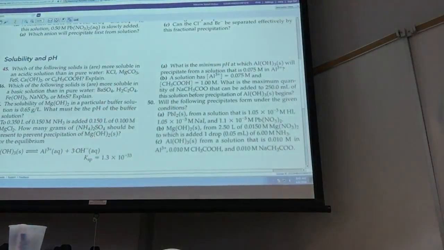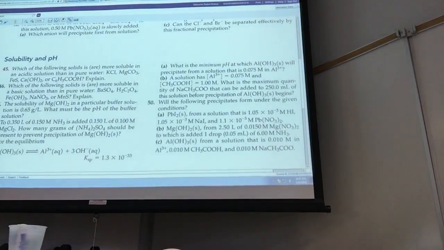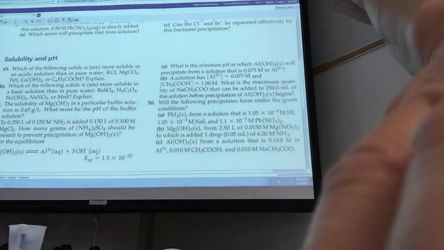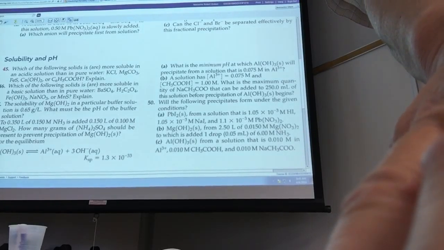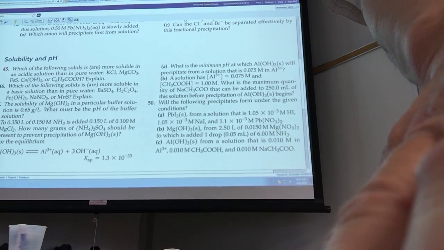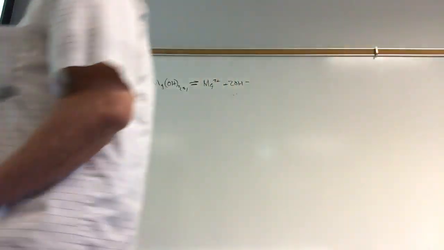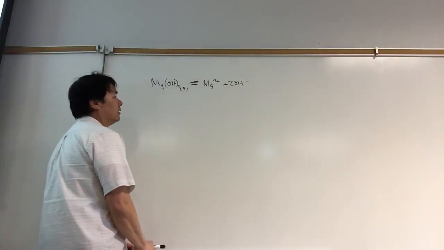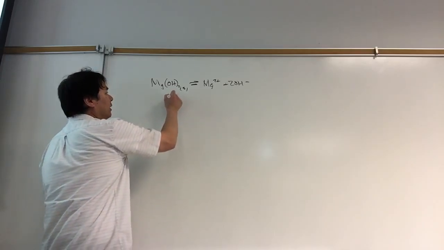So I guess my question is, in the book, they give you a solubility of magnesium hydroxide, and they break it up and get the molarity of magnesium from there. Why can't you do the same thing with hydroxide? Why can't you use the hydroxide to get the concentration of magnesium from it? They give you the solubility of the whole compound, right? Let's stop right there. Is it the solubility in water or in the hydroxide? In the buffer solution.